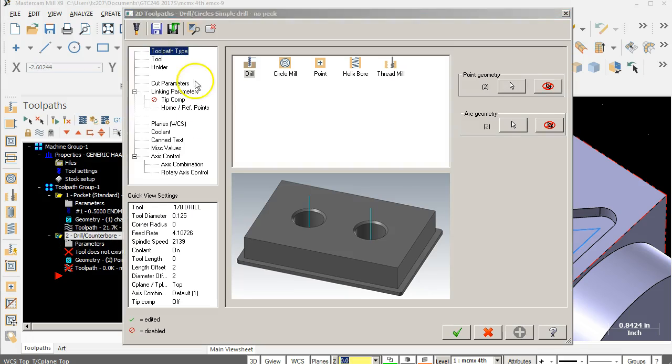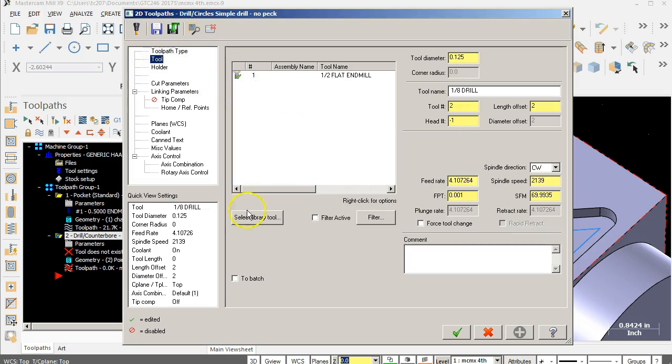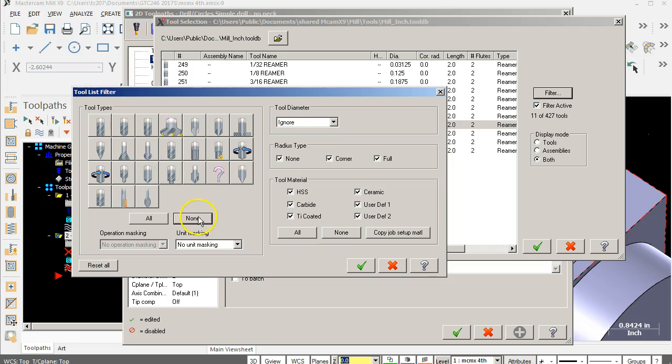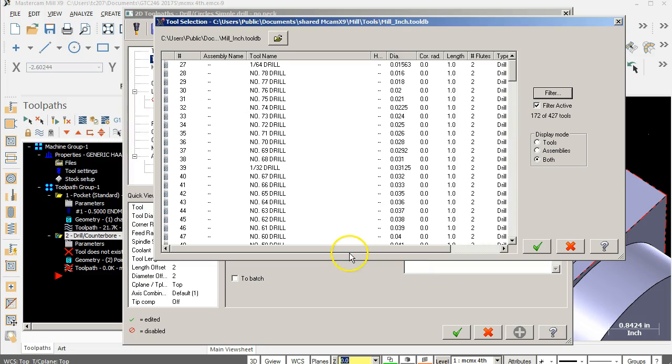All right, so back into the parameters, pick up the tool, like library tool. I think those were 1/2 inch, if not they are now. Reamer. That's interesting. Figure out where I'm at and what I'm doing here.